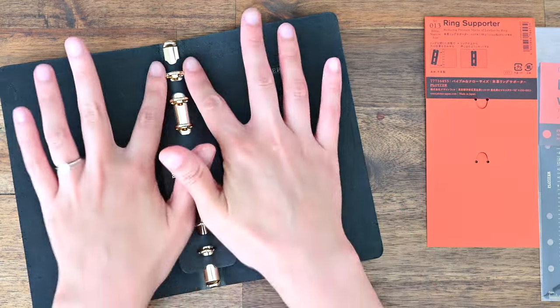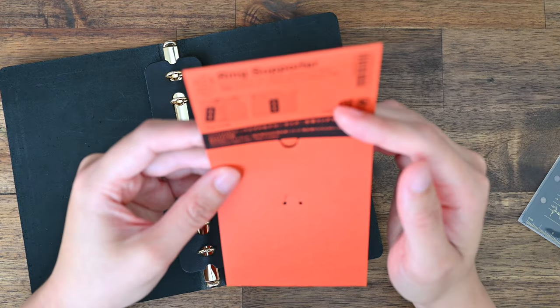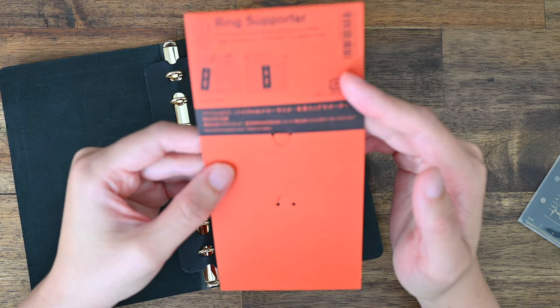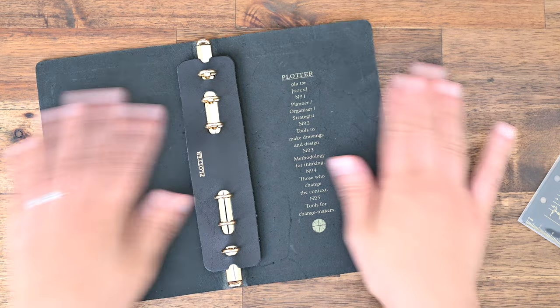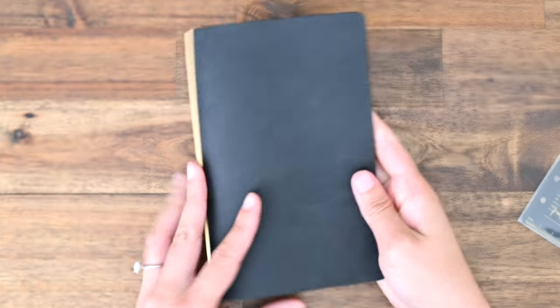I apologize if this is not the actual recommended method, but this will do for now. Hope I've popped that in correctly. I think it should be. Logically, I feel like that is correct. I mean, the other way would be not as aesthetically pleasing, and I feel like the plotter logo should be on the left. I think I'm happy with that, and if it does need to be changed, I can change it later anyway.